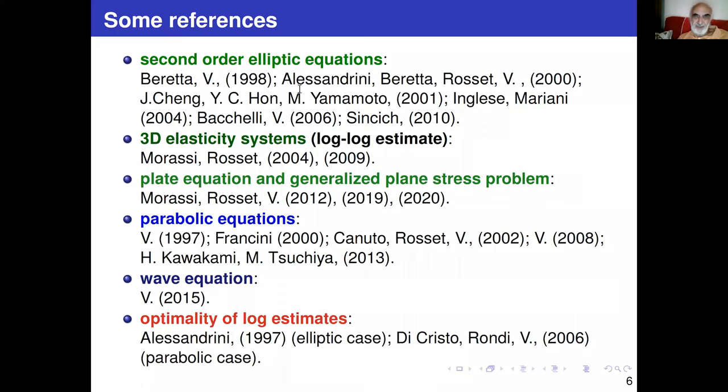Here we consider the Dirichlet and Neumann case. I also recall the paper of Sincich, because this paper considered the Robin condition, and in the Robin condition, the uniqueness is not as simple as in the Dirichlet and the Neumann condition. Also, Giaser and Mariani wrote something about the Robin problem. Also, I recall the paper of Bacchelli with myself, in which we considered the case of a polygonal unknown.